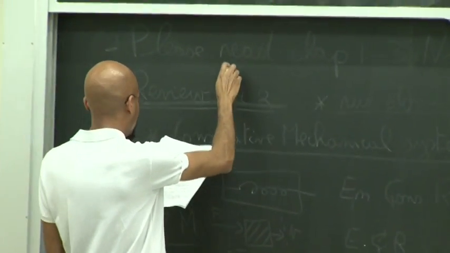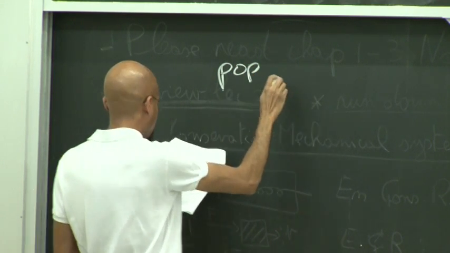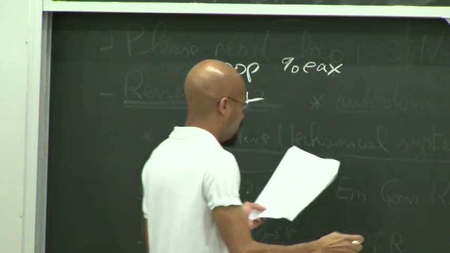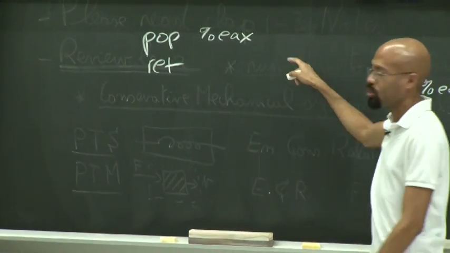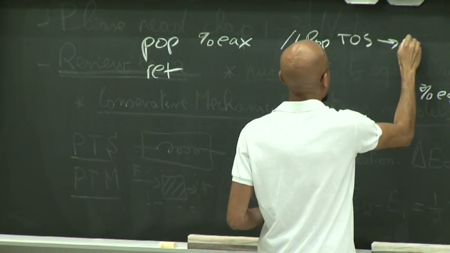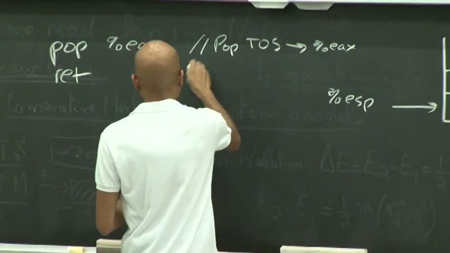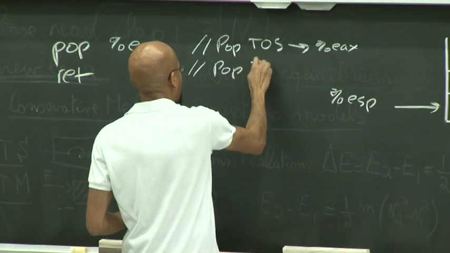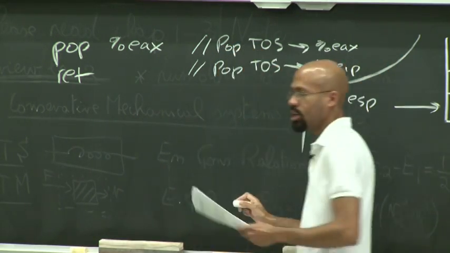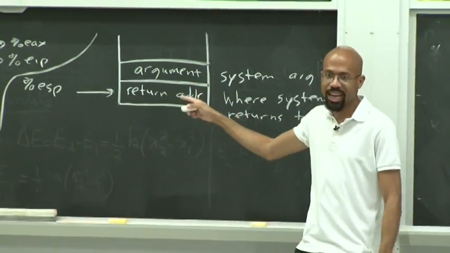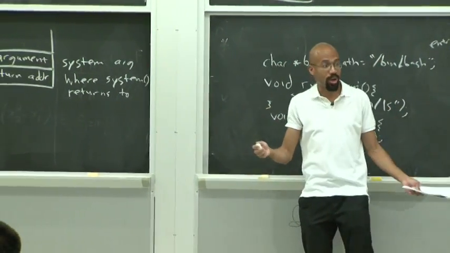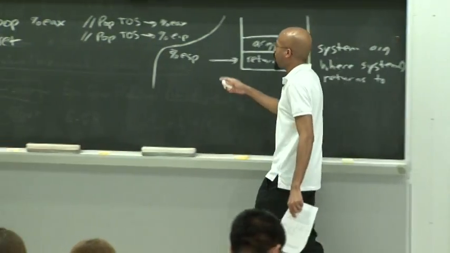What we need to do now is find the address of these two opcodes. So what is this? This is pop into EAX. What does this do? It takes the top of the stack and puts it into the EAX register. And what is the ret instruction going to do? It pops the top of the stack and puts it into EIP, the instruction pointer. So this is what's known as a gadget. It's a small set of assembly instructions that the attacker can use to build these larger, more grandiose attacks.